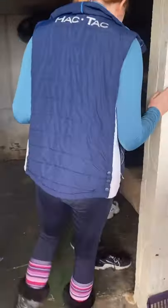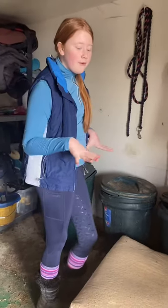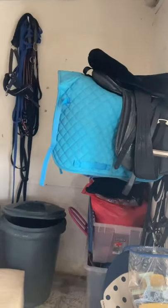We have our shoes here because we don't really like to come in our boots, so we leave the boots here. We've got our Bali shims — we've just shoved them in here for now because of storage in the tack room, we couldn't really fit them in. I've got Jasmine's saddle over here, so this is my side, and then this is Casey's side — Casey can show her side in a minute.